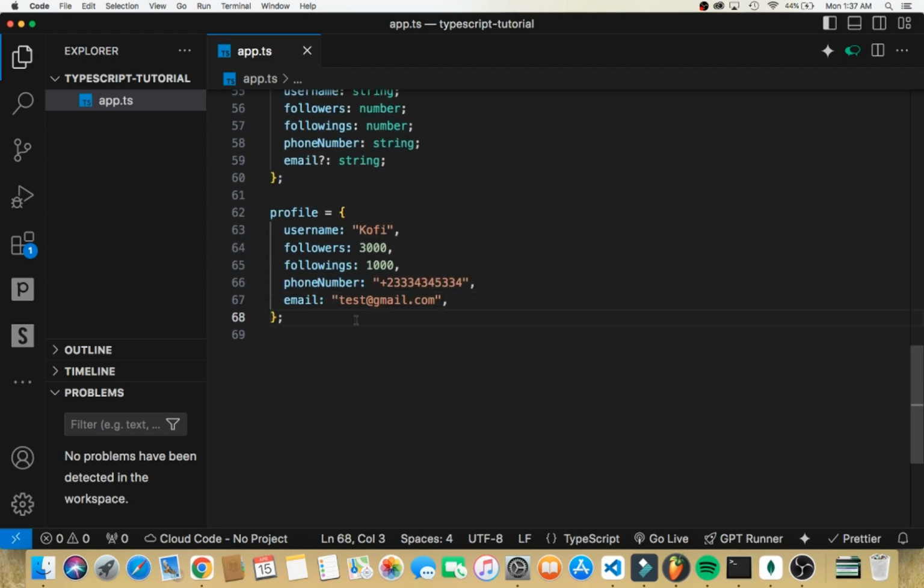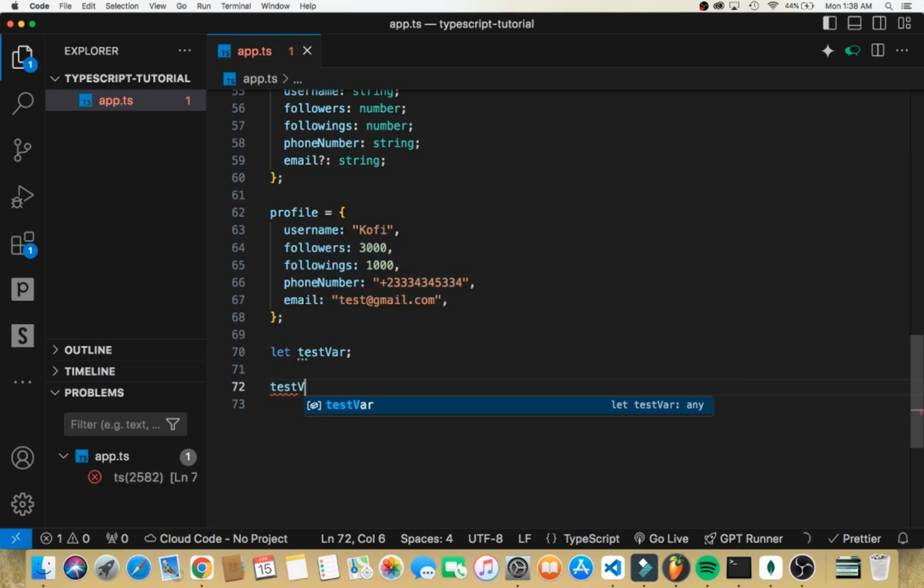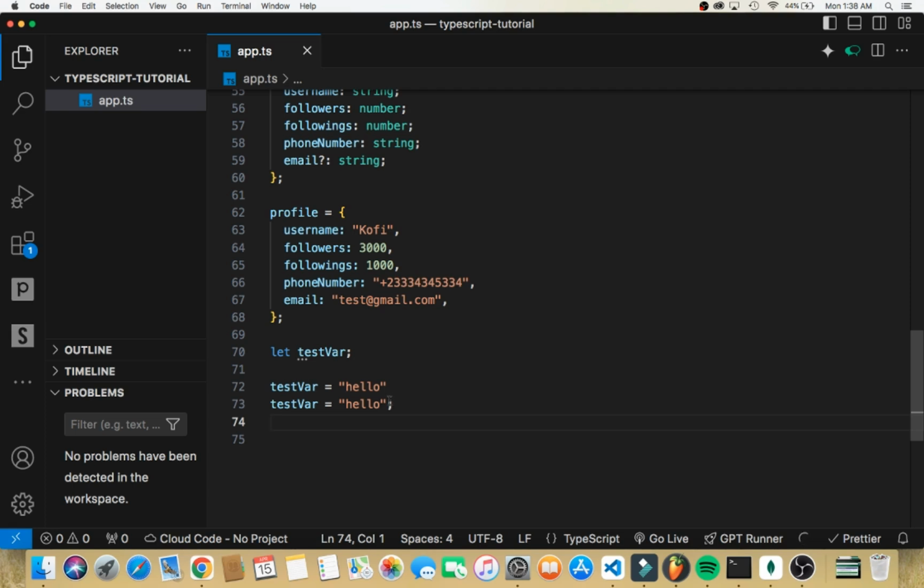let's look at the type of any, and that one is pretty simple. Even if I declare a normal variable, I say test var, and I declare this test var, and I say test var is equal to hello, right? And I take the same test var here, and then I assign it to a different value of a number, right?